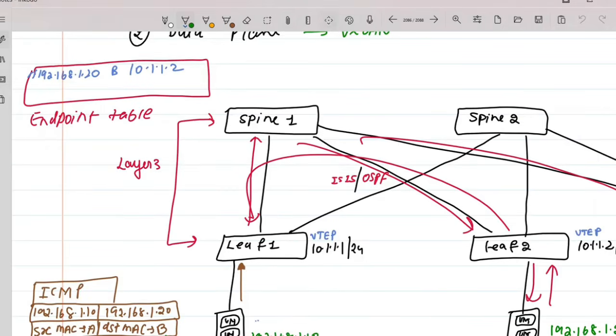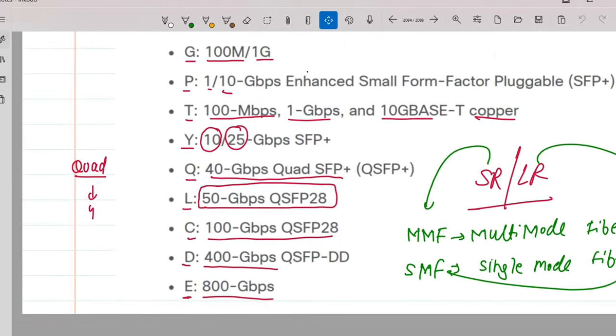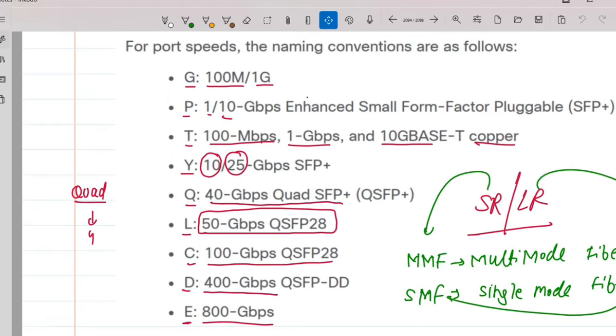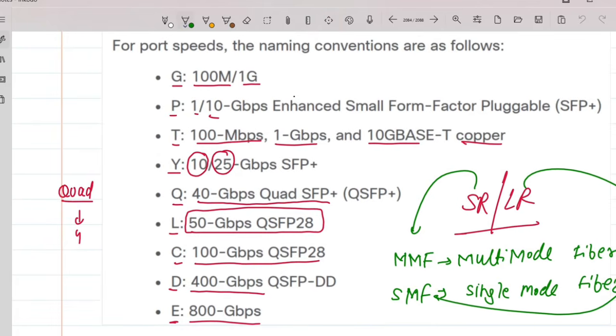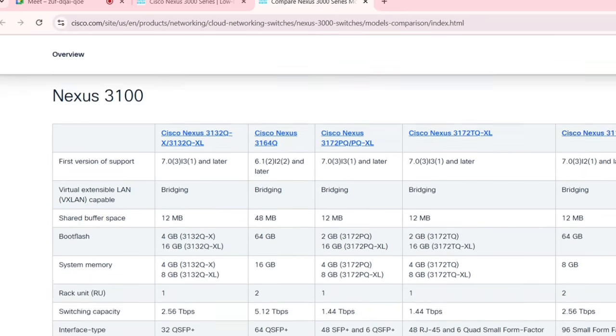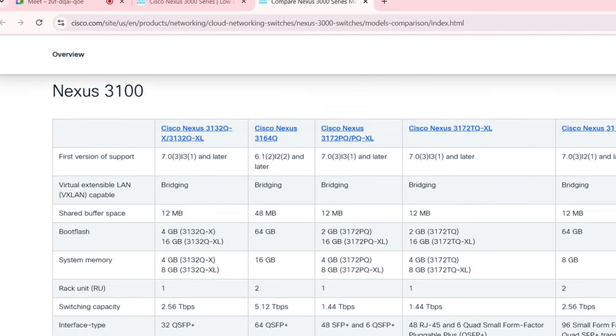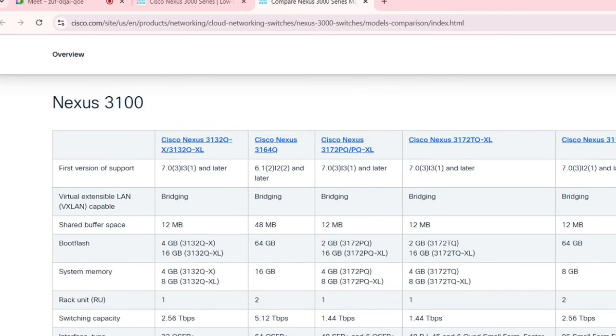Whenever you see this name, you can just look at this tip. PQ: P means 1 to 10 Gbps and Q means quad, 4, 40 Gbps. It means that if we look at this switch, Nexus 31128 PQ, it can have interface bandwidth of 10 Gbps and they can also go up to 40 Gbps.